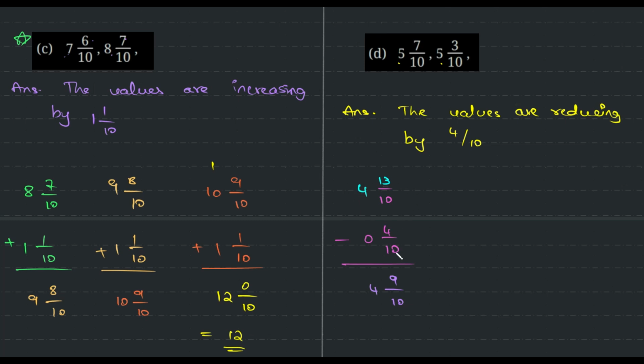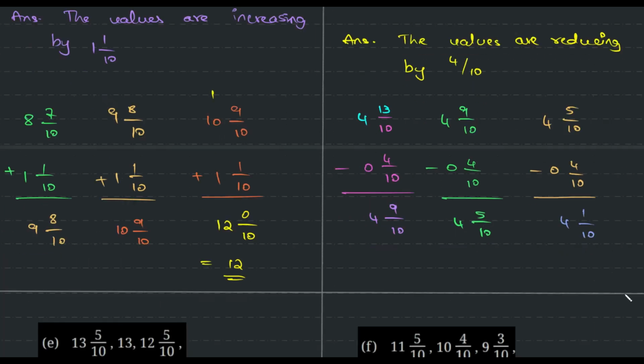I don't have space, so I did this. So you guys do the step by step. Take some space and do this. So 4, 9 by 10. And we have 4 by 4/10 over here. So this is 5/10 and this is 4. Again 4 and 5/10. And we have 4/10. Subtracting that, the difference here is 1/10 and this is 4, 4 and 1/10. Right? 4 and 1/10.